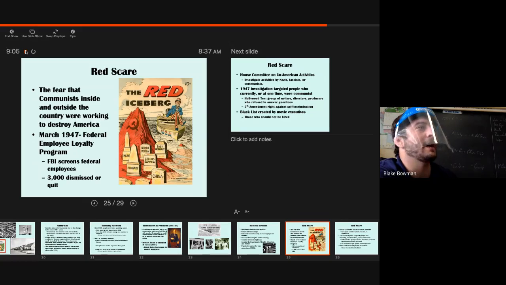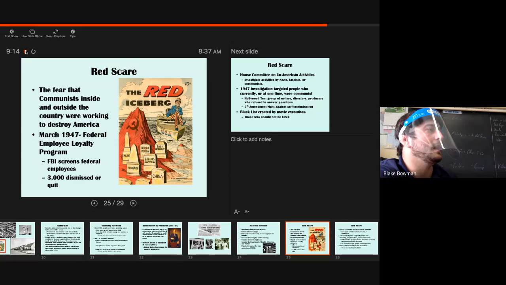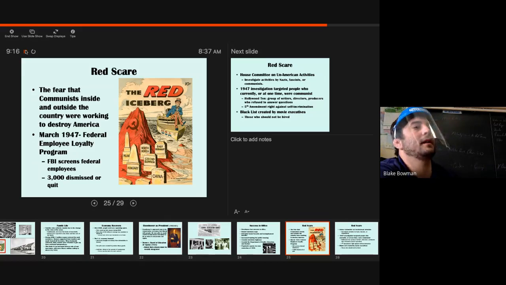It first was created to try to weed out any fascists or Nazi supporters in the U.S. Obviously in World War II, that was one of the main concerns. Any Japanese spies. But later, that transitioned to this communist threat, this Red Scare in America. Now communism is the big enemy, the big opposition, and we need to make sure that we can cap it. We can make sure it doesn't spread.